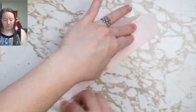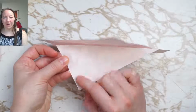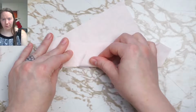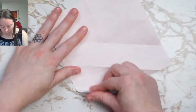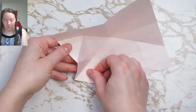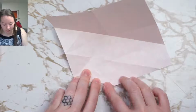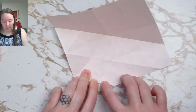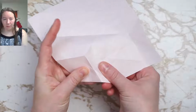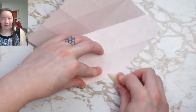And this time, when we have that triangle sticking out further, I have a fold here that I can align the edge of my paper with. And so it doesn't matter if I've stayed folded and I'm bringing that up, or if I open out and I bring that edge of the paper up to meet this existing fold. And I also want to check that these folds in here are lining up above and below my flap. And that's something that I'm doing visually, but I'm emphasizing by folding it so you can see it better on video.